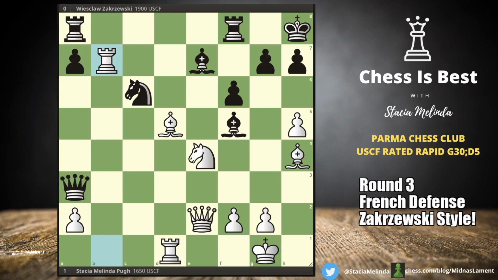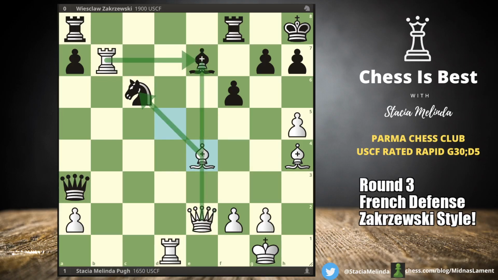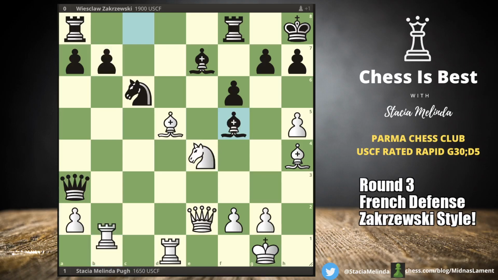Actually, can I do that? I'm not sure. Let's see, if he takes here, I think maybe we could just take back. Now we're on the knight, and we've got that attack twice if I move my bishop. Looks pretty good, and maybe we can get the other rook in. So, okay, this is looking good. In the game, yeah, he went here.